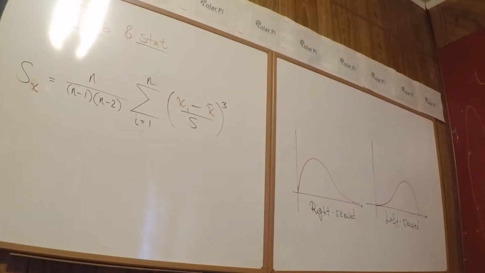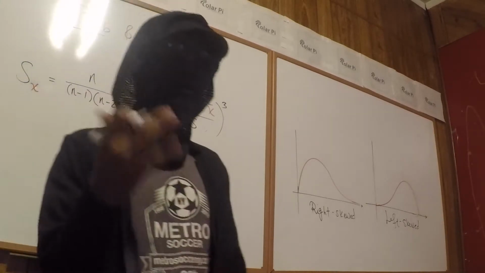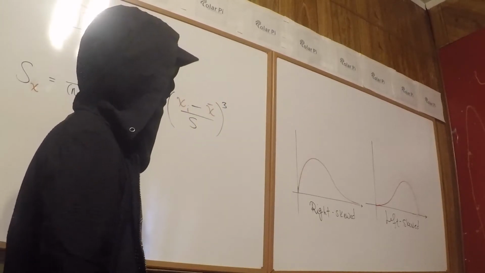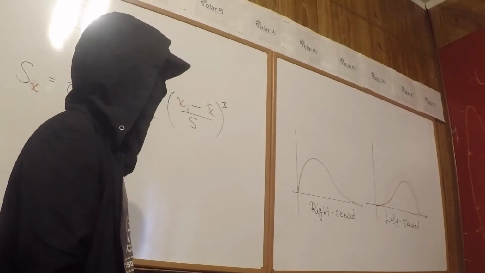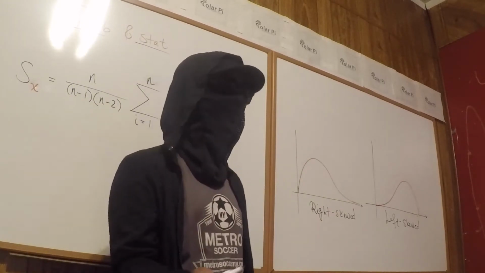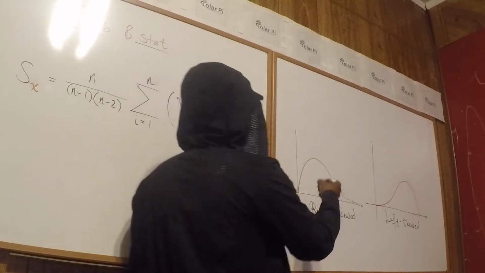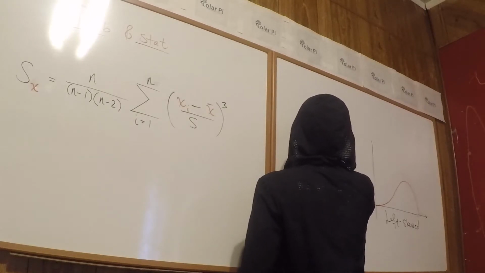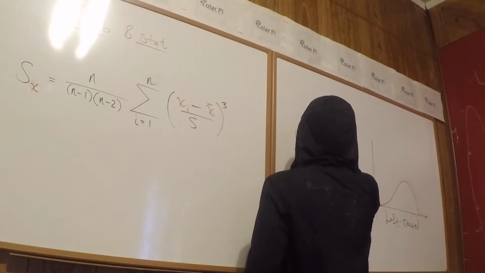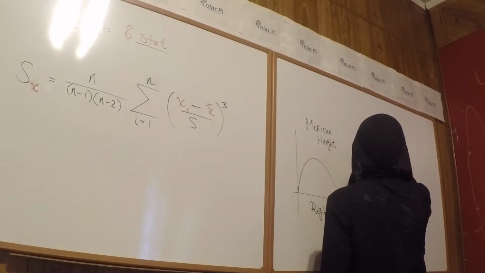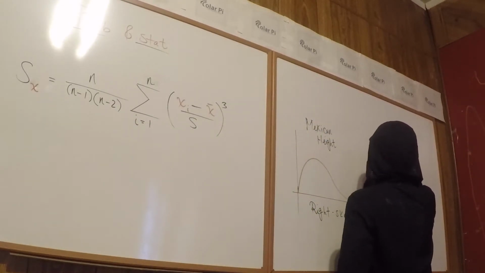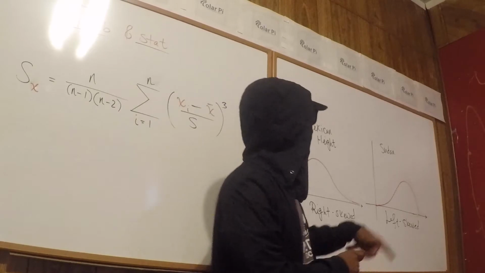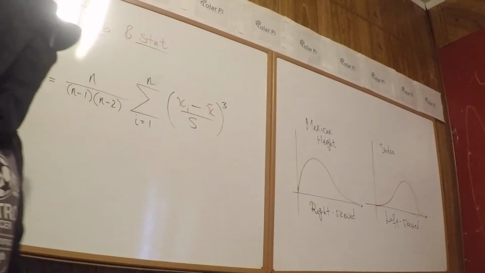Okay, anyway. Having watched the previous video, or having come with your own understanding, clearly both are continuous random variables, and let's say they both describe the height of people. Let's say this is Mexico, so the Mexican height, this is why I'm the tallest Mexican. And this is, let's say, Sudan. When I think of tall people, I think of Sudan. So that's the height of people in Sudan, and this is the height of people in Mexico.